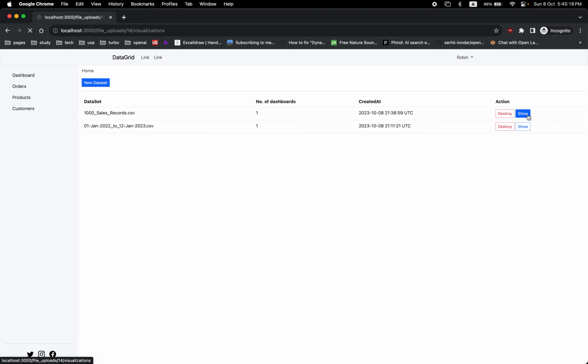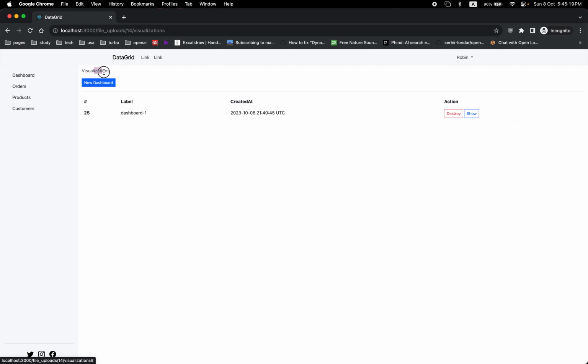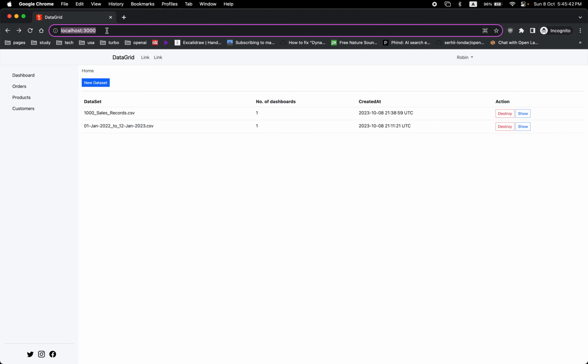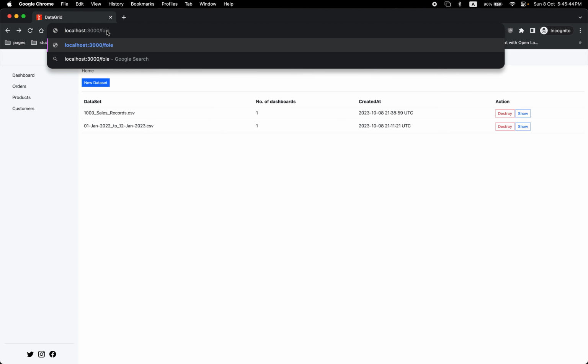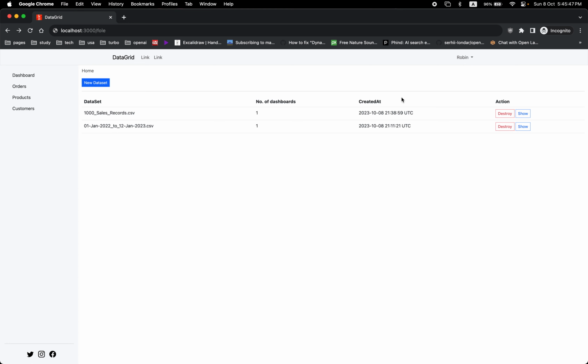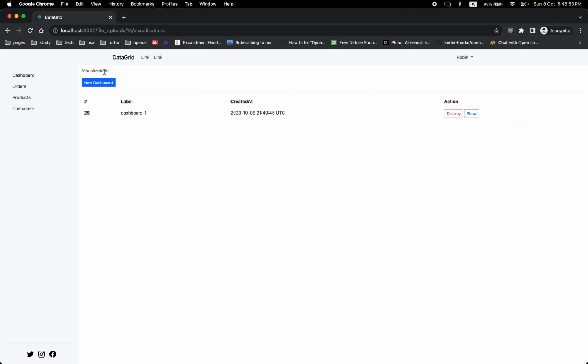Another thing I would like to try is this page, which is actually a dynamic view. Now I know I am under file upload and visualization. What if I could do it dynamically, like slash file upload slash visualization? It will be challenging because a lot of the time the format doesn't work. For example, I don't have a list for file uploads, but I have a root. Now what if I have file uploads and something like that? Those need a lot of refactoring of code, but that's for the future. At least partially it works, which I'm glad about.